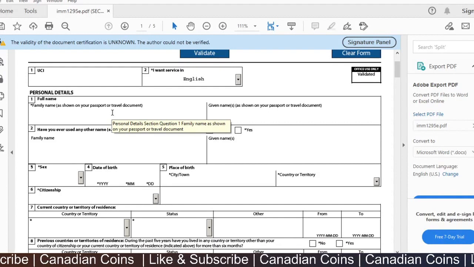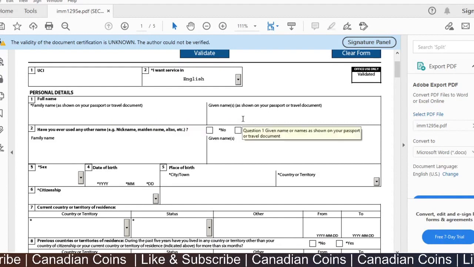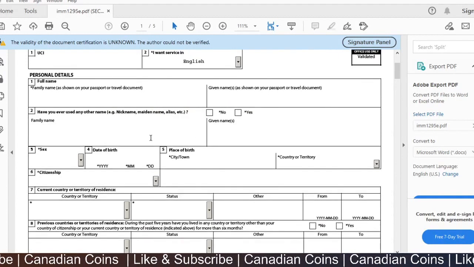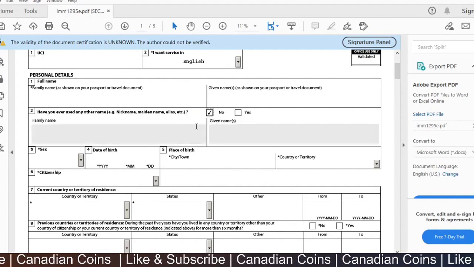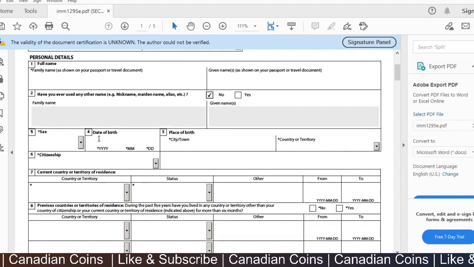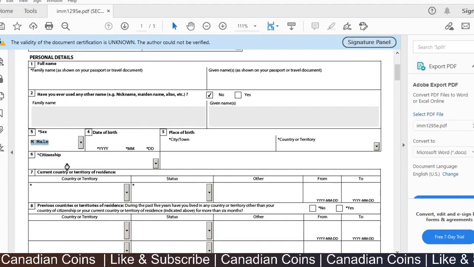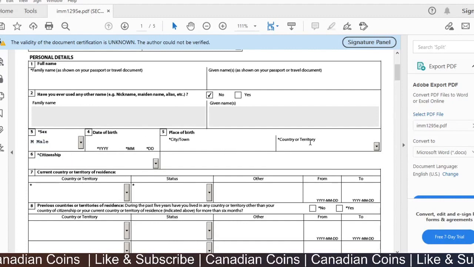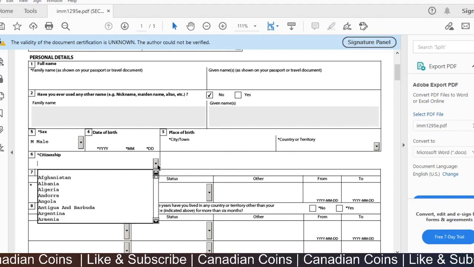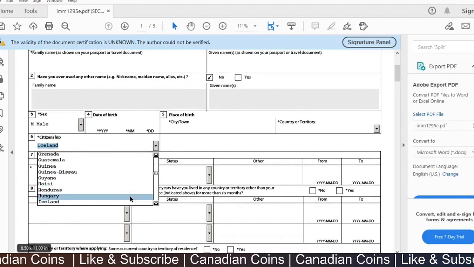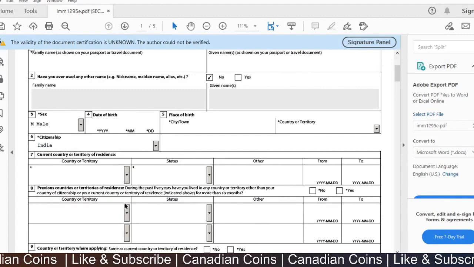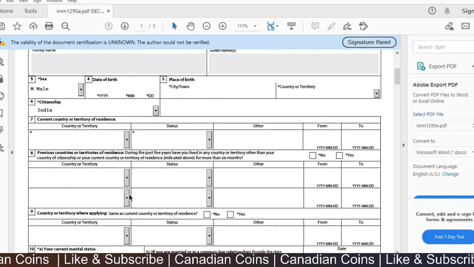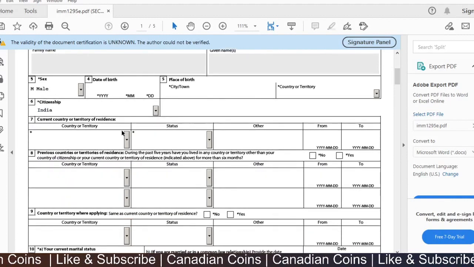The applicant should give the family name, your name, and other given names. If you don't have any other names, you select no. Then your gender, date of birth, place of birth, citizenship. I'm just skimming through the sections, not filling it.